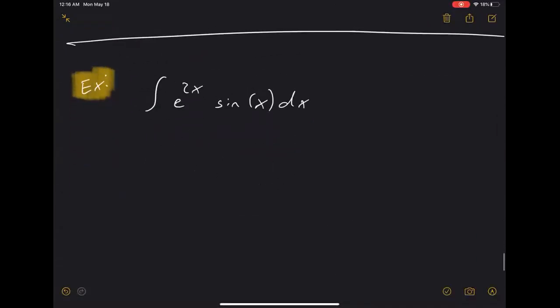So let's say I have this integral, e to the power of 2x times sine of x dx. Okay. This is going to be an integration by parts multiple times again. So let's try and go through integration by parts. All right, using our LIATE rule, again, we would have, all right, trig comes before exponential, so sine of x should be my u, e to the 2x should be my dv. Okay, so let's just rewrite that like this.